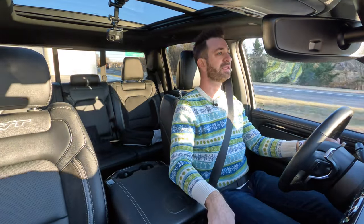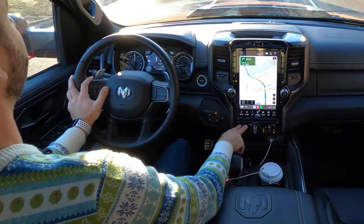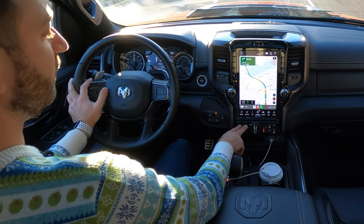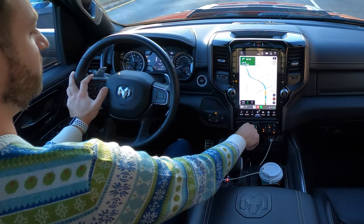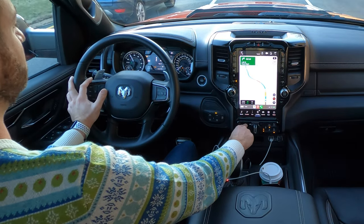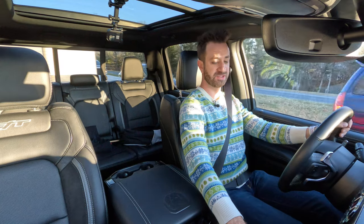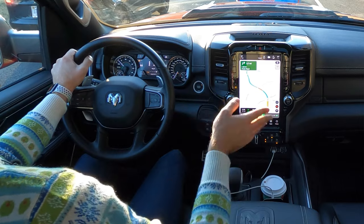As we come up on a red light here, braking is kind of a non-event. You've got a built-in trailer brake controller with that trailer tow package. The package really gets you the trailer brake controller, which is right here and easy to use. You've got the slider for your emergency braking and your controls here, and it's all displayed in the screen by your gauges.